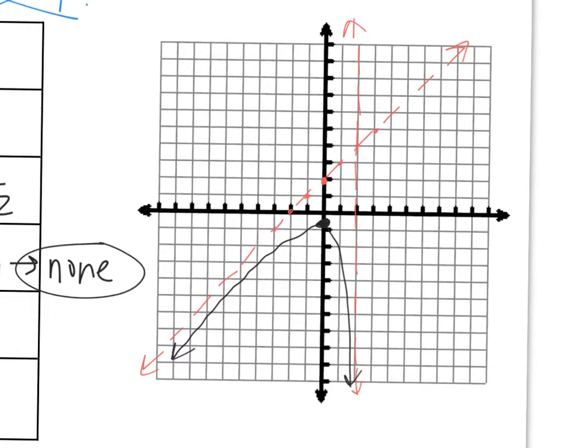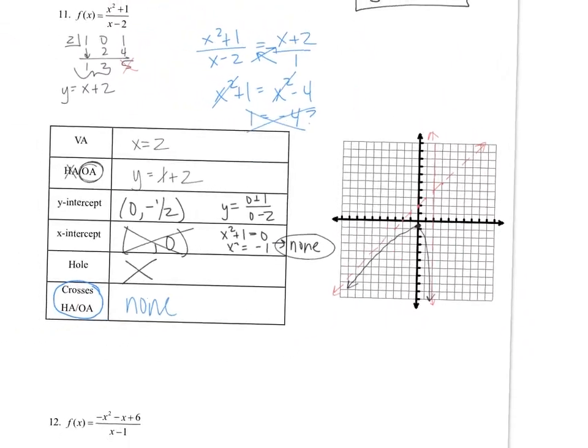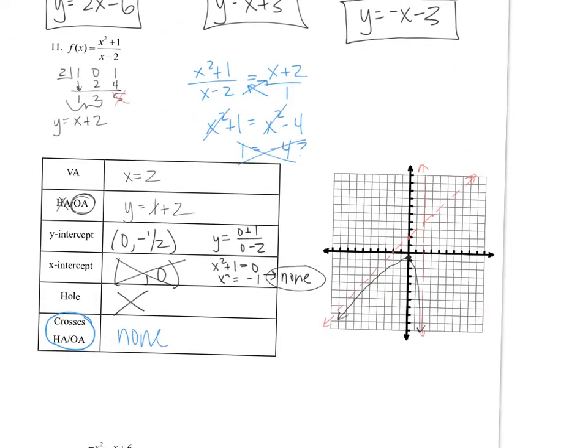So the only other thing I need to do now is come up with one other point on this graph so that I know whether my graph is here or whether it's here. So I need to pick some kind of an x value over here in this category just to find where the other part of my graph is. I know for a fact it's not up here because that would make my graph not a function. It would not pass the vertical line test if I had a section of the graph here. So my options are, is the other swoop up here, or is the other one kind of running up along next to it like this?